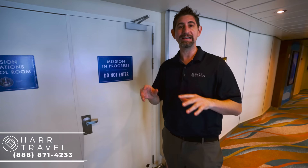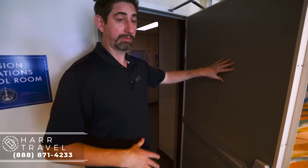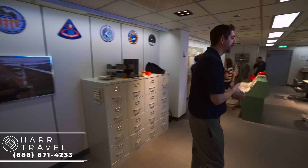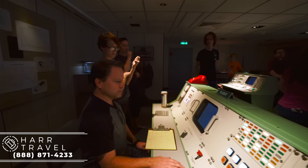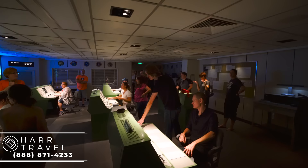Here's a brand-new venue on board the ship that I love — the Royal Escape Room. It's Mission Control, NASA, and a tribute to the Apollo program. They've got an Apollo poster signed by several people who were involved. This is done in conjunction with a company called Puzzle Break, and they do an awesome job. As you head around the corner, you can see all the Apollo signage, and it feels like a 1960s office. Then right when you come around, you get the total feel of being in NASA Mission Control. You can have up to 12 people participating — private or join along. Each person has a different job, and when everything lines up just like in real Mission Control, you get an incredible blast off.